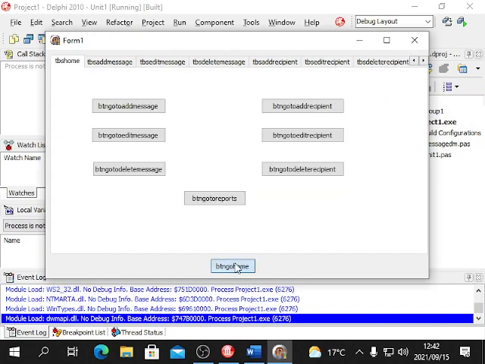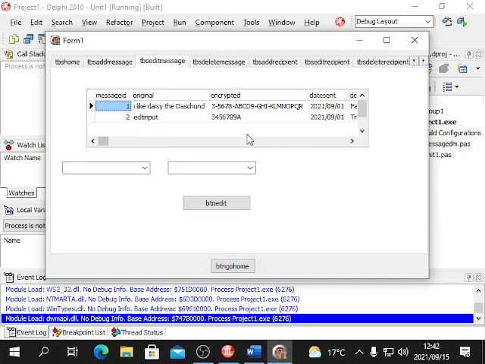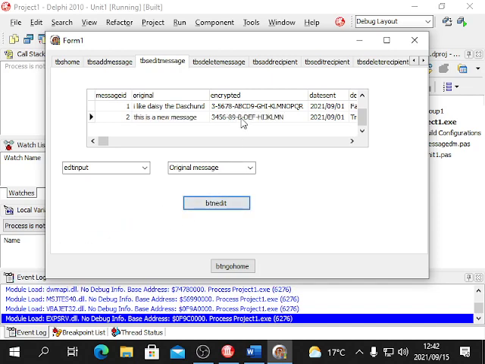So I'm going to edit the recipient. Oh no, that's the wrong one. I want to edit a message, and then we choose a message. Well, we choose a message here, and I'm going to choose the original message. This is a new message. And then I'm going to use code 1, and you got to choose which encryption code. So you got to put a message here saying the encryption code, okay? So there it is. It did it nicely, and it changed the encrypted area.